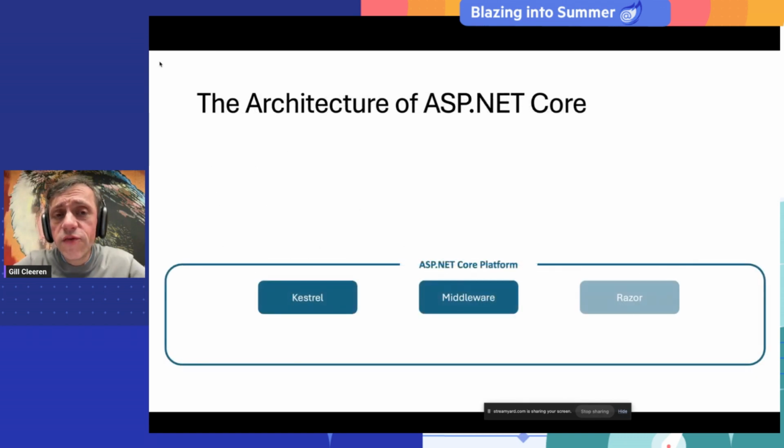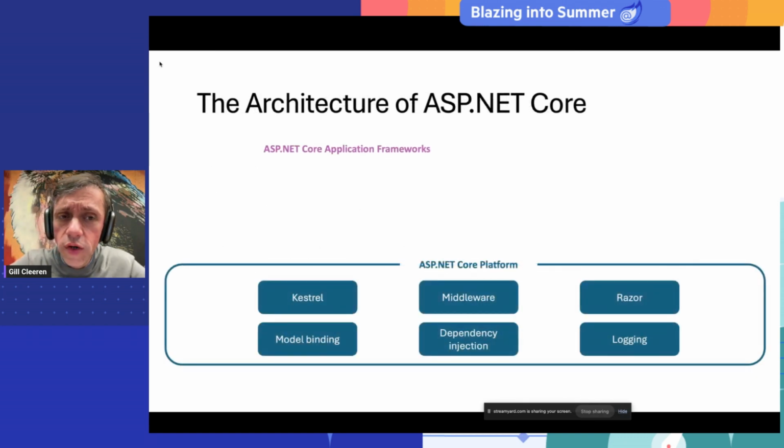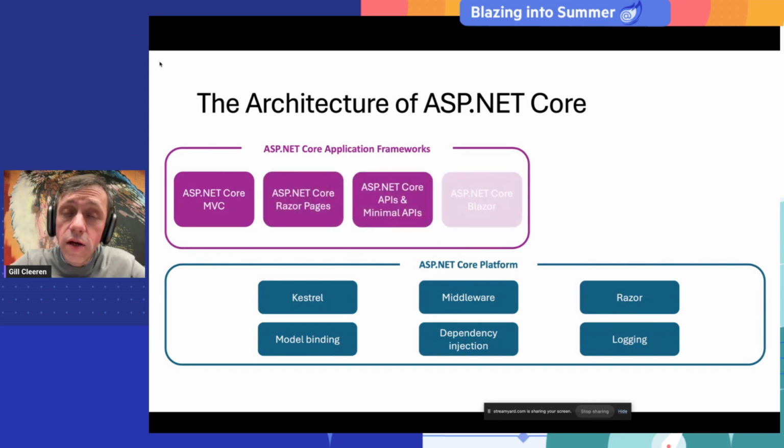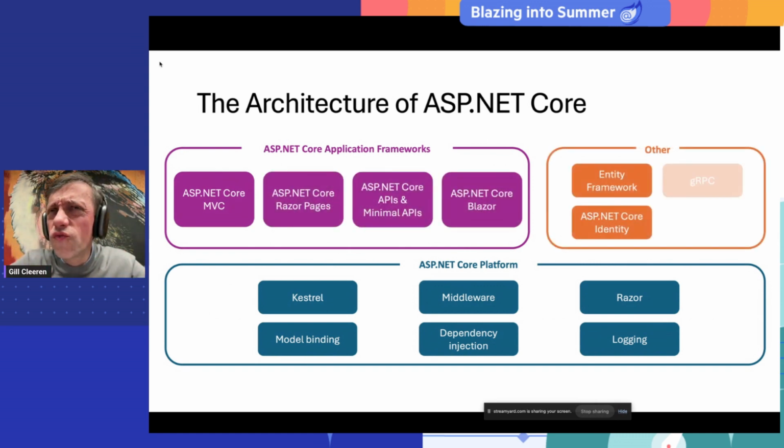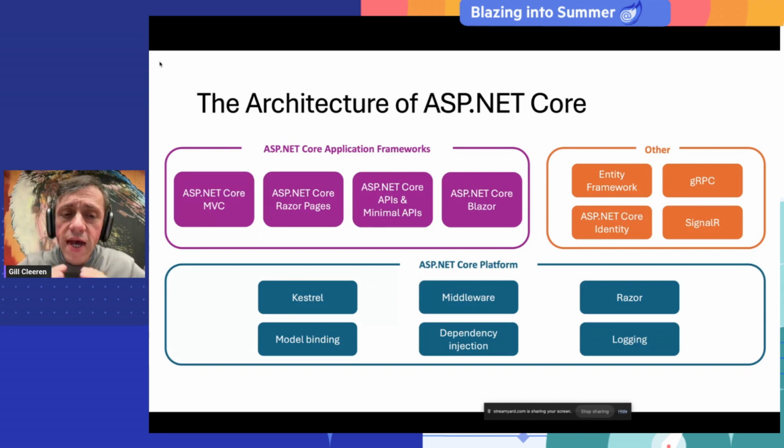Now, Blazor is part of the ASP NET Core platform. Platform, I should say, actually the ASP NET Core framework, because I say here that ASP NET Core platform is really the underlying infrastructure that we use across all the application frameworks. The ASP NET Core platform includes things like Kestrel, middleware, the Razor engine, model binding, and so on and so forth. And on top of that, we have the different ASP NET Core application frameworks.